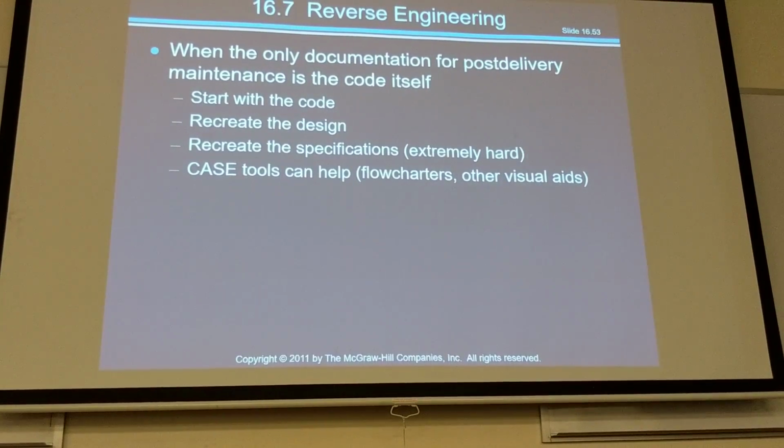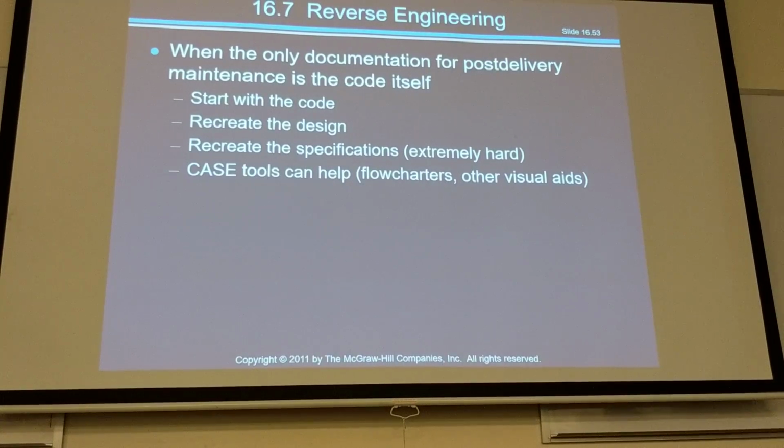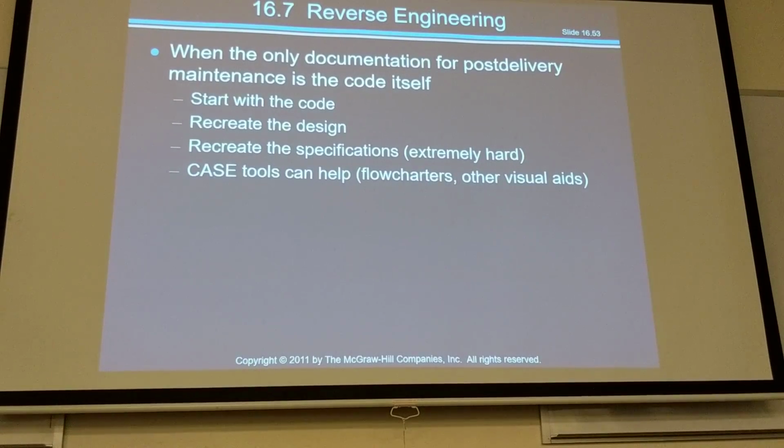So just a quick note on reverse engineering. This is when you don't even have the source code. You may say, well, forget about that kind of project, I'm not going to that kind of company. Yeah, right now in today's job market, you can say so. But when the time is tough, a job is a job. Right? You have to basically take any job that pays. In that case, even if you don't have source code, you still need to do the job. Then you basically have to generate the source code based on the machine code.